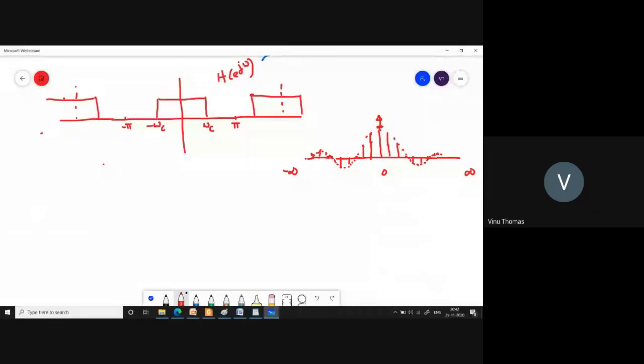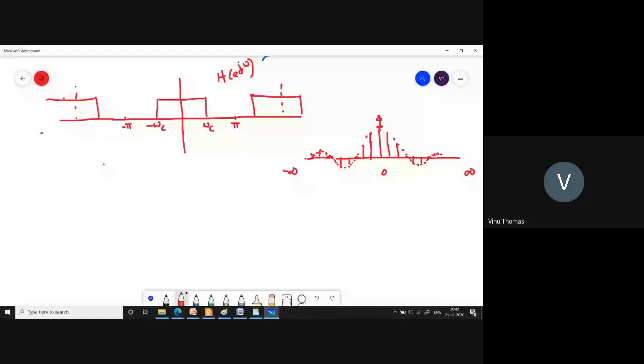And now, can you call it an IIR filter in our conventional sense? IIR filters, whatever we have seen, they start at some point and extend up to plus infinity, right? Yes, sir. But this starts at minus infinity. So this sequence does not have any beginning or an end. It starts from minus infinity, goes up to plus infinity. So anyhow, which means that this filter cannot be implemented. We said that this filter is not causal and therefore cannot be implemented, because it is a non-causal signal.